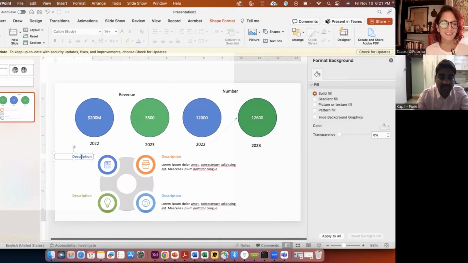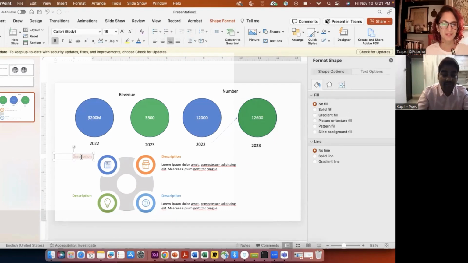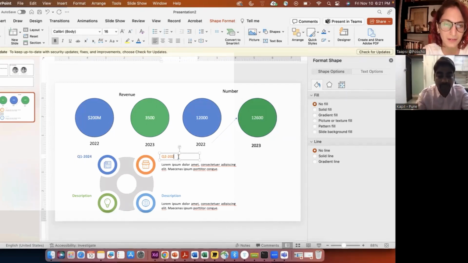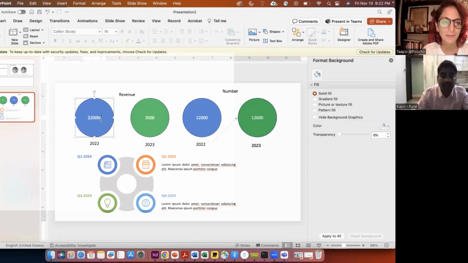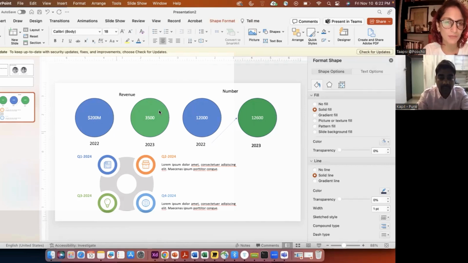Right. So let's say this is my strategy for Q1 2024. This is for Q2 2024, and so on. I can see the power of having templates in PowerPoint for visualizing the same data differently. So if someone is looking at this and says, wow, maybe I should try PowerPoint as a way of telling my story, would it be fair to say that one of the pieces of advice you would give them is to create a template library?